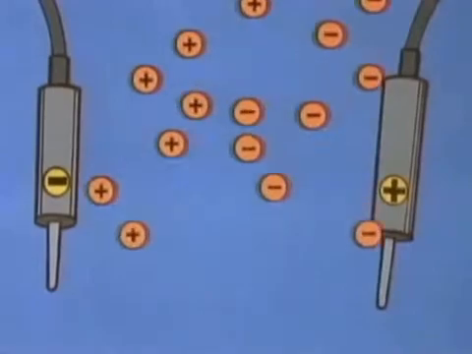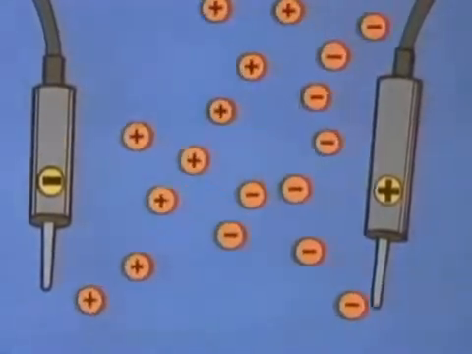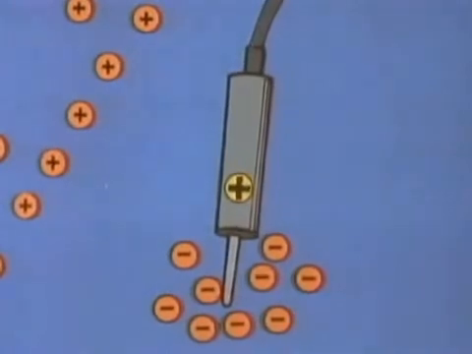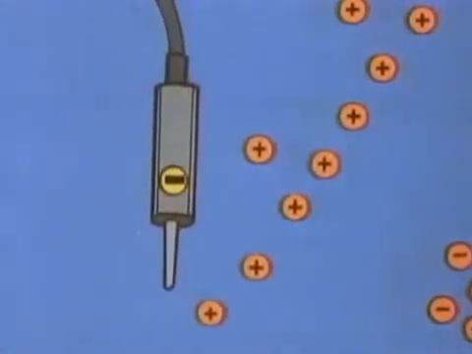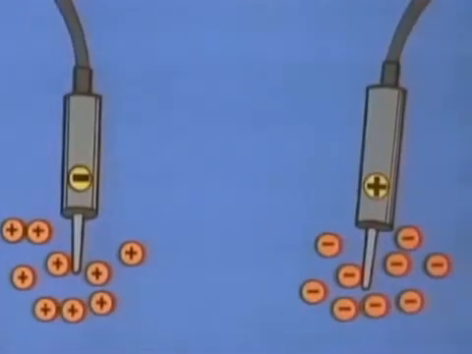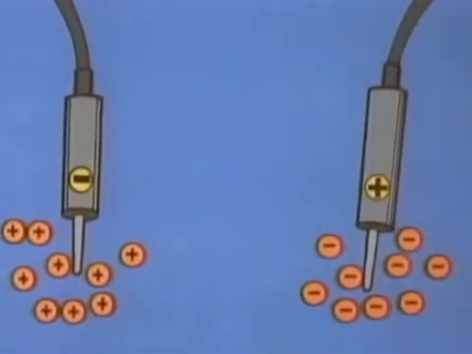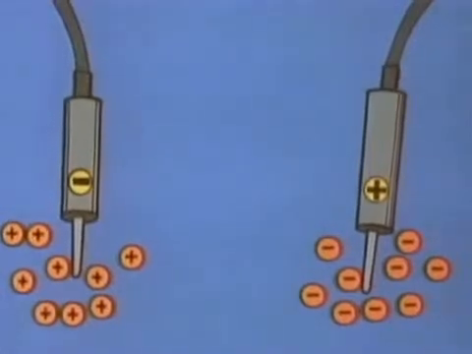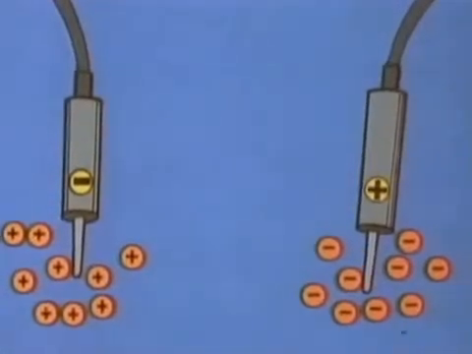In the presence of an electric field, the negative ions experience a force toward the positive pole, and the positive ions in the other direction. This constitutes the flow of an electric current. Because of this characteristic, acids, bases, and salts are all called electrolytes, substances whose solutions produce ions and conduct electricity.